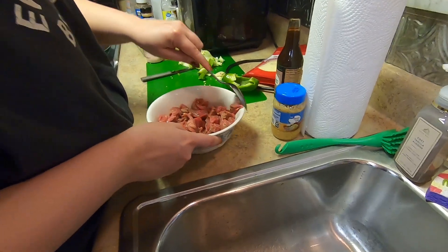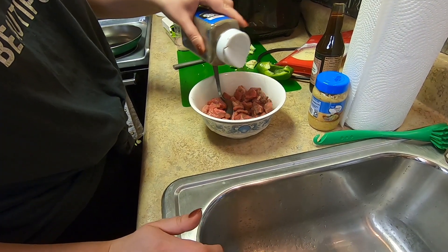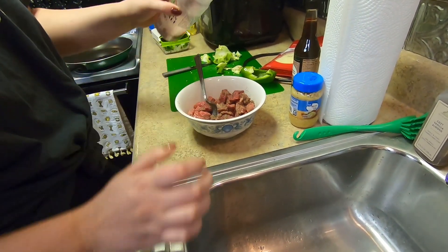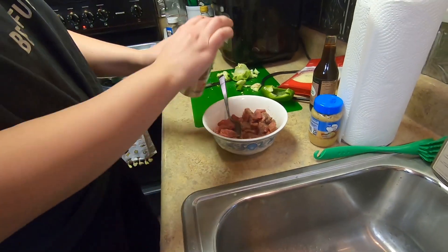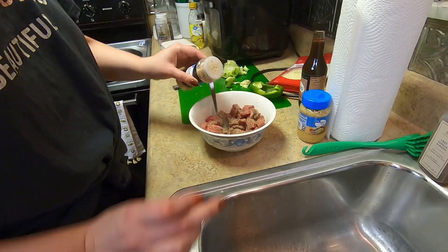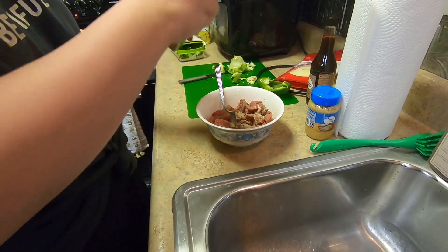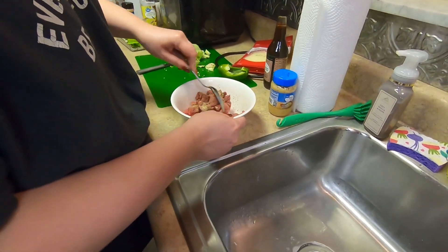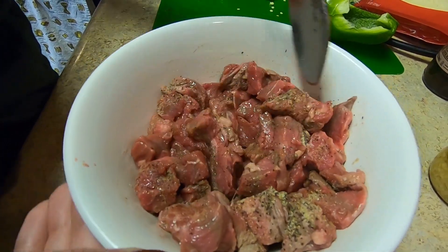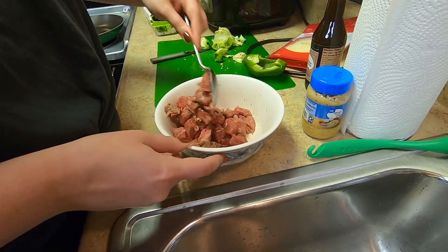While the oil is heating up, we've got the meat here. We put a light coating of oil on it as well per the recipe. Basically you're going to add regular pepper, some salt — we prefer Himalayan pink salt because it's better for your arteries. Then a little bit of garlic powder — your anti-vampire stuff — and some onion powder too. We're deviating from the recipe a little, but why not? Go ahead and give that a stir, get it all nice and mixed.